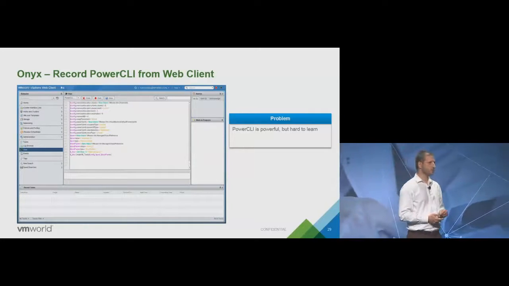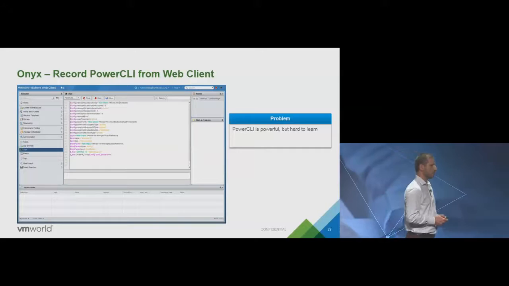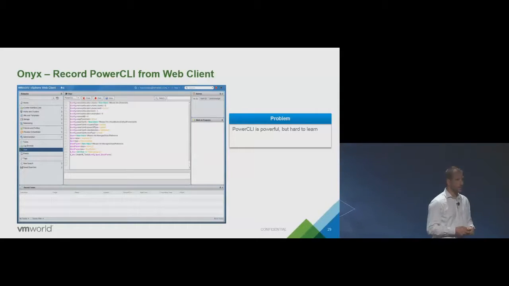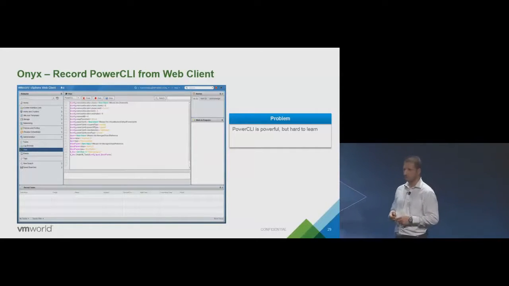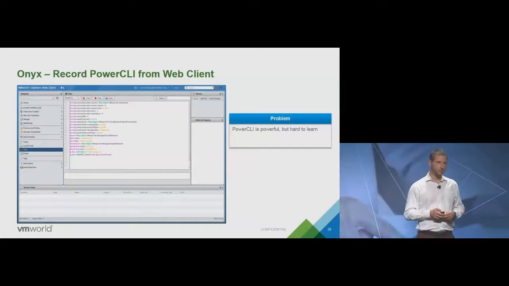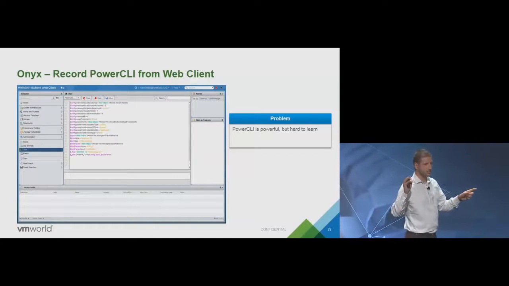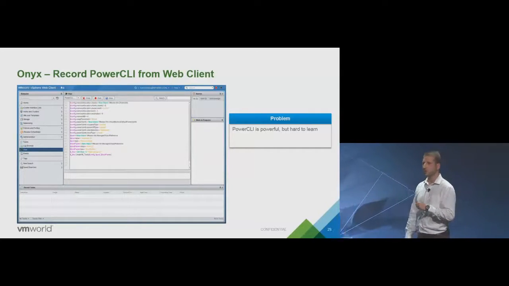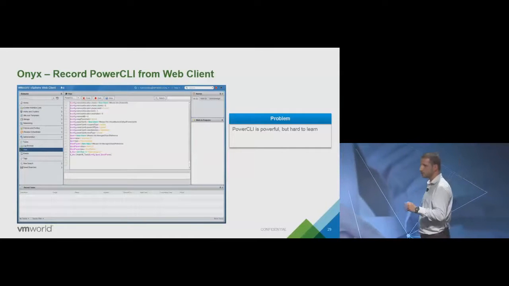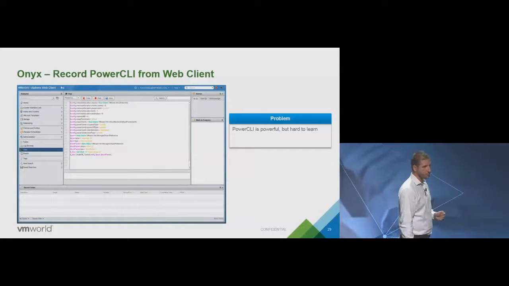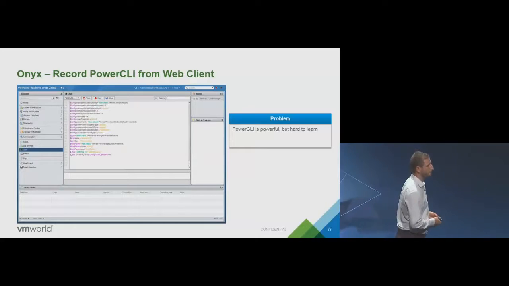So for those of you who are using PowerCLI, you should probably remember the famous project Onyx. For those of you who don't know what Onyx is or you don't remember, Onyx is a plugin for the VI client, the .NET client, the legacy client, that works as a tunneling proxy between the client and the Virtual Center server, which allows you to record the actions and the steps that you do in the client and generate the corresponding PowerCLI script. Once you've got this PowerCLI script, you can tweak it here and there, put some parameters, make it a reusable script, and use it for automation purposes later on.